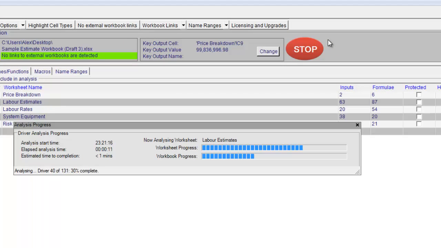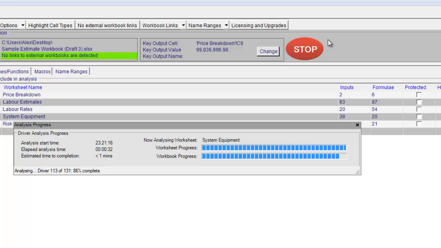So what Arrisca is going to do is show me the 20 biggest drivers in the spreadsheet that are building up that price. Those are the things that are really worth my attention, because a slight change or variation in any of those is going to have a big impact on the overall price and is a risk to me in the project phase about making my profit targets for the business.